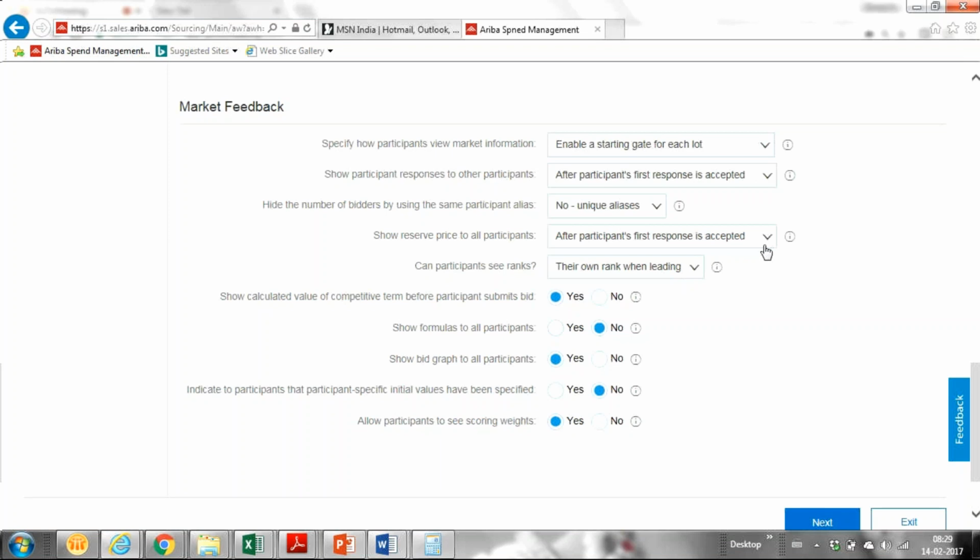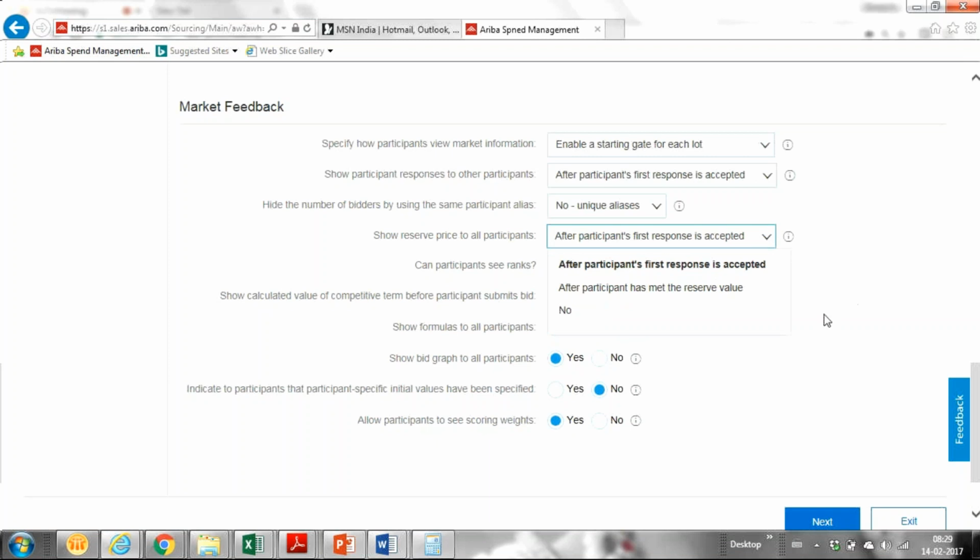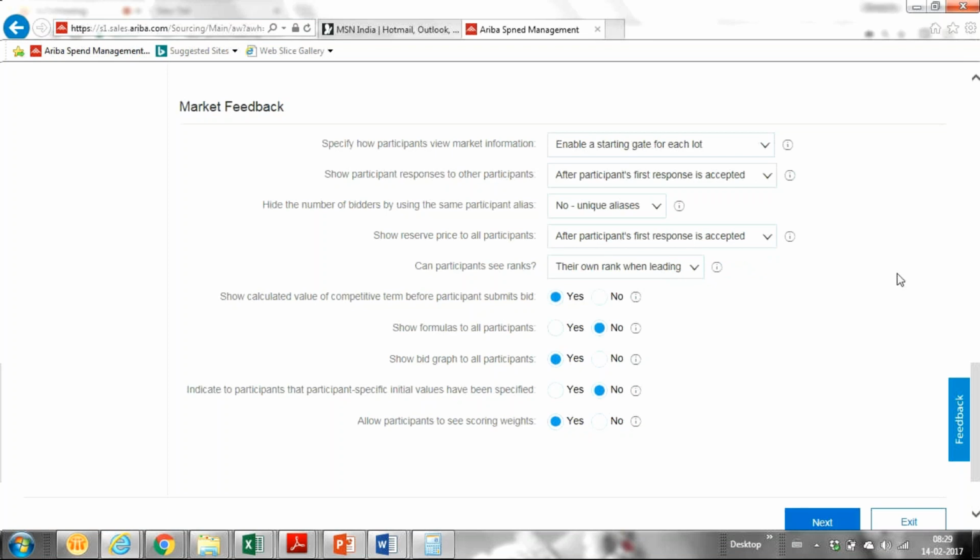So the reserve price to all participants. Reserve price is something where I say, okay, I am ready to give it at this amount. You might be knowing about the reserve price, right? We have ceiling price, historic price, and reserve price. Reserve price is something where I'm okay, this bid makes sense to me, this amount makes sense to me to give the project.